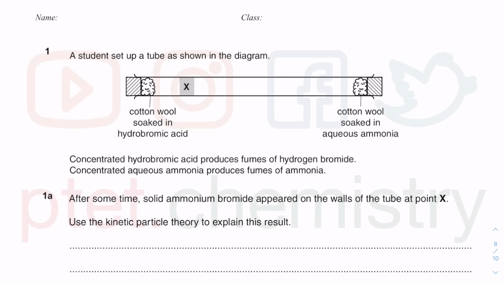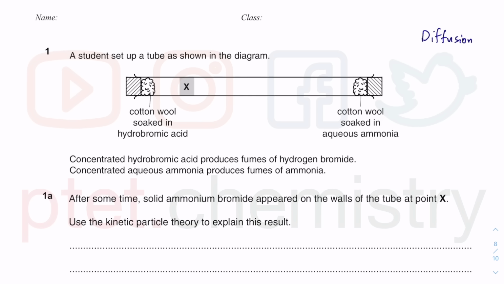So this is the last bit of this 14 to 16 years old chemistry tutorial. Well, chemistry in the sense that it's pure chemistry or single science chemistry, suitable for 14 to 16 years old, GCSE, IGCSE, O-level or whatever curriculum that you're doing in that particular age range. So since I've gone through the idea of diffusion in terms of kinetic particle theory in the last lecture tutorial, what I'll do in this particular tutorial is to go through a couple of questions associated with the concepts that we had covered previously.